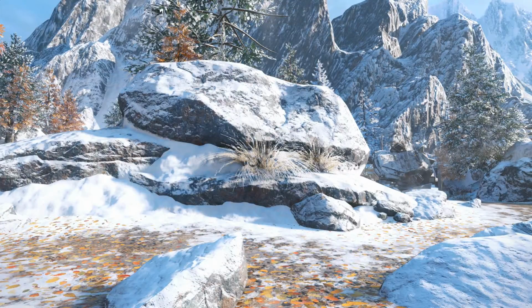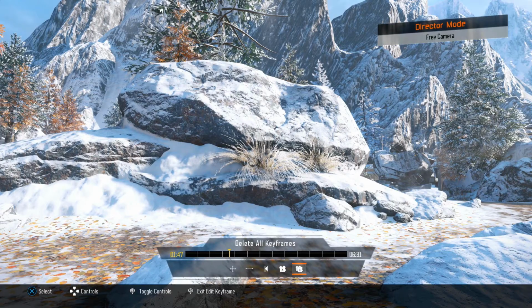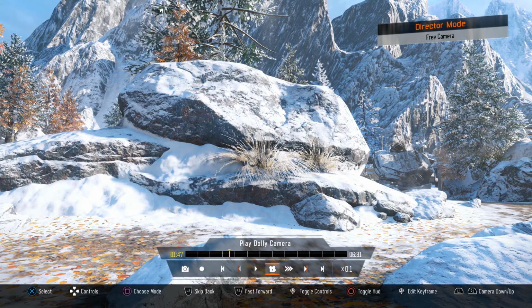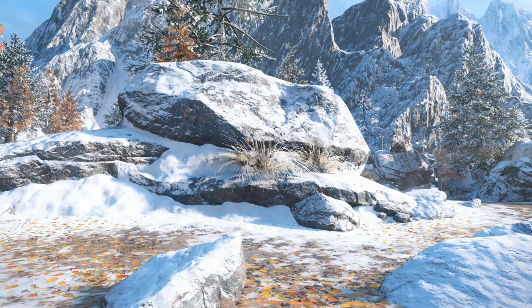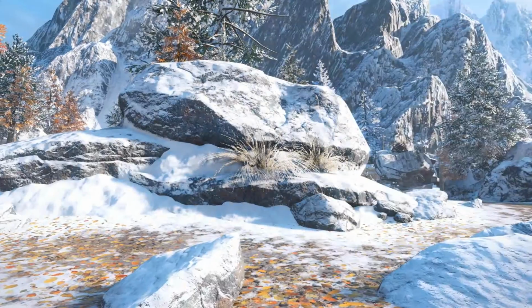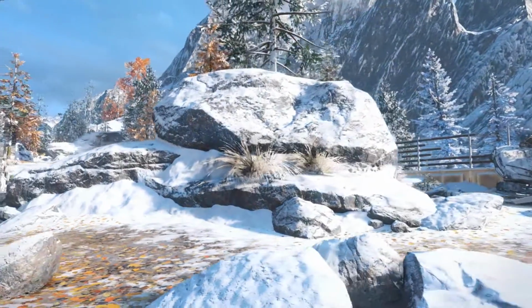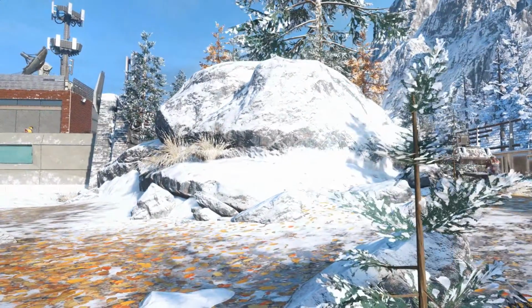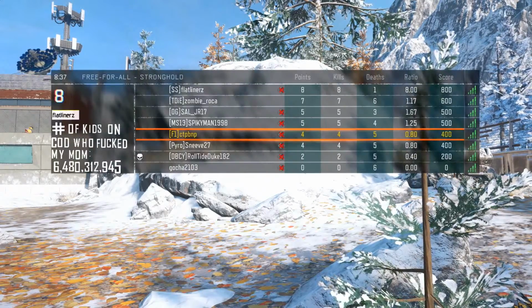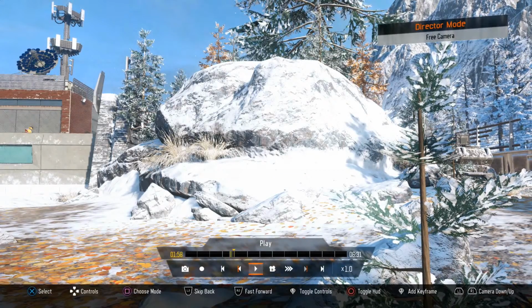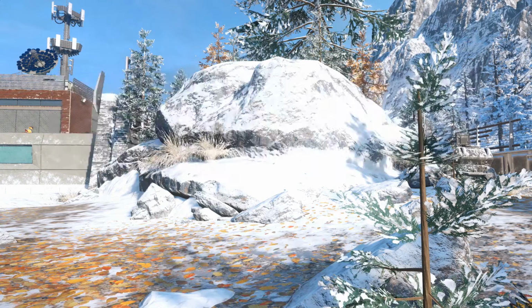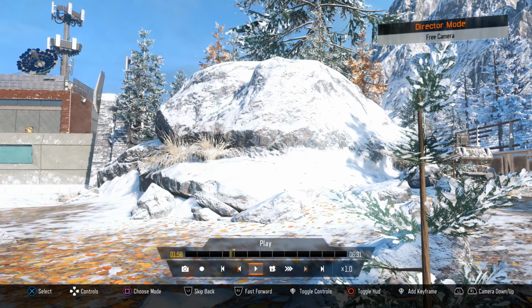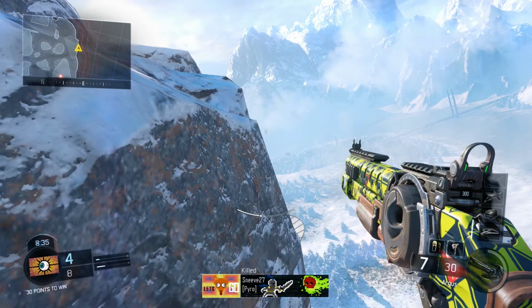But what you're going to want to do is attach to the first keyframe and then click exit. You're going to want to go over to play Dolly Cam. You'll want to close down the menu, and then you're just going to want to click play camera, and it will just start playing through, as you guys can see. And it just makes a nice smooth cinematic just like that. It will play nice and smooth for you, so you don't have to do any messing around freehand in the free camera mode. So that's really nice. And now I'm going to go over some of the other different modes.